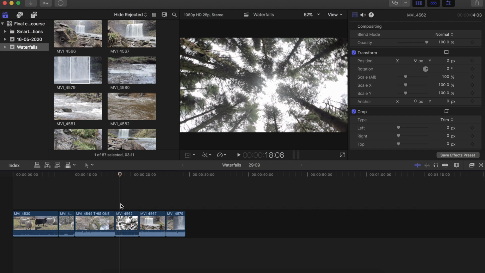So next I'm going to be showing you how to slow down footage and speed it up again. And this comes in handy when you want to add rhythm to your videos and filmmaking, and it is also helpful if you want to use slow motion to help create a dramatic effect as well. And then fast motion is obviously helpful for lots of things such as time lapses. So let's jump into the timeline.